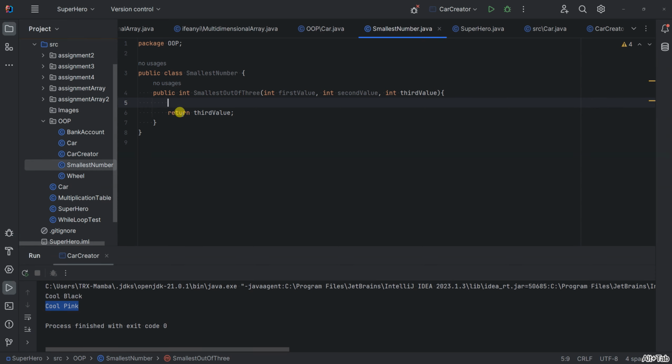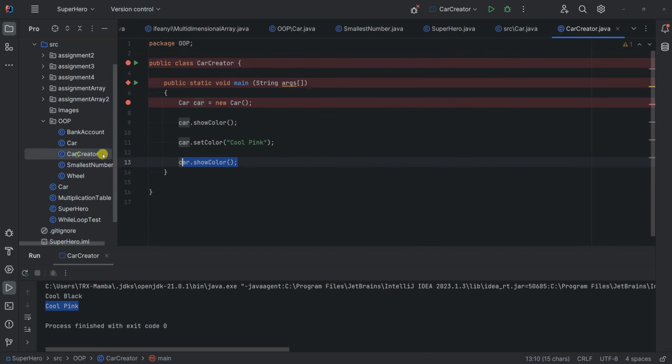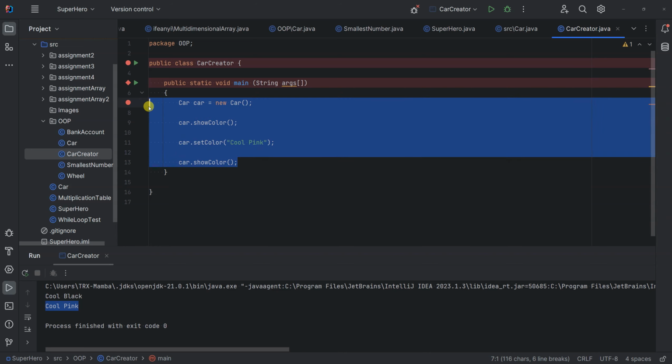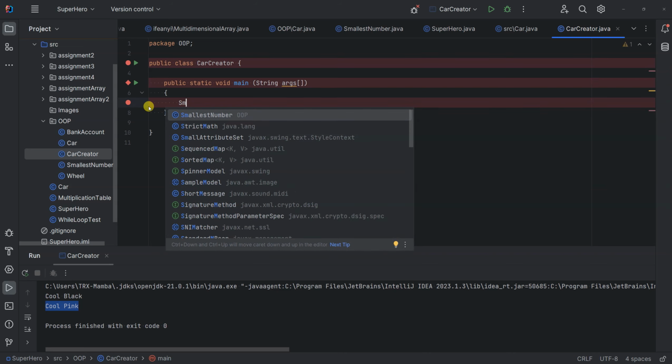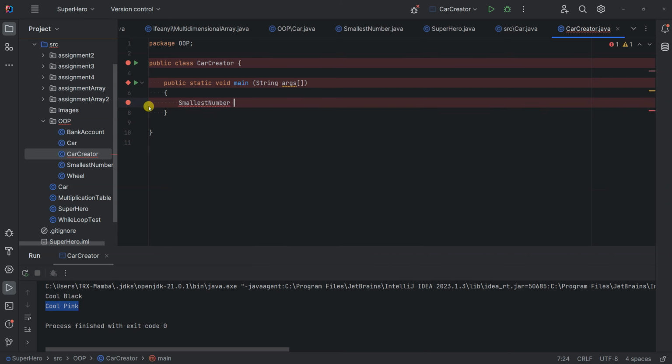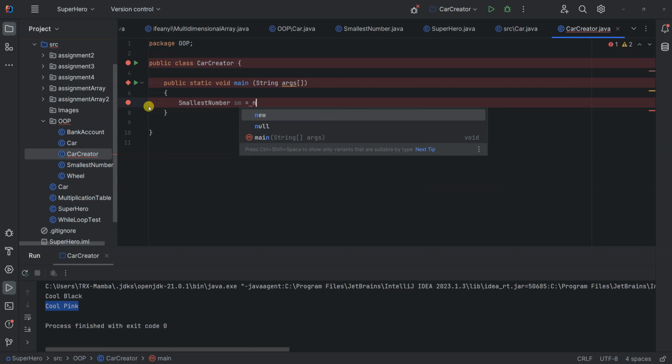You have to use the new keyword, new instance of smallest number. So now I have a new object. And remember, I don't have a constructor, and that's fine. Why? Because Java will create one for me, and I don't need a constructor because that's not part of what the assignment is about. The assignment is about creating a method, and you have created a method. So don't worry about the constructor. Java will take care of it.